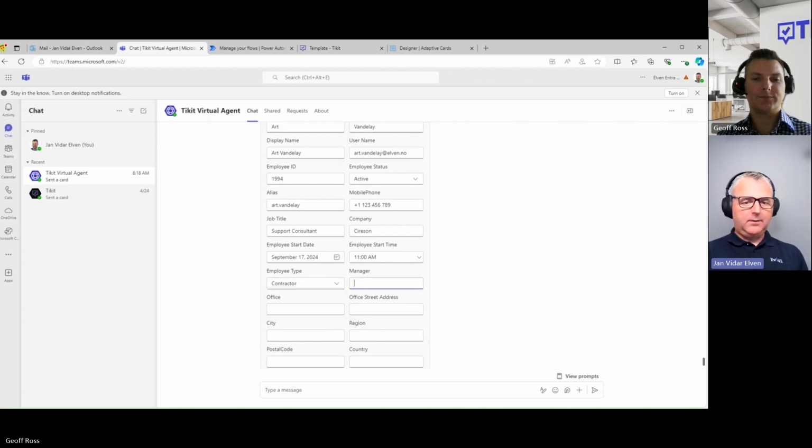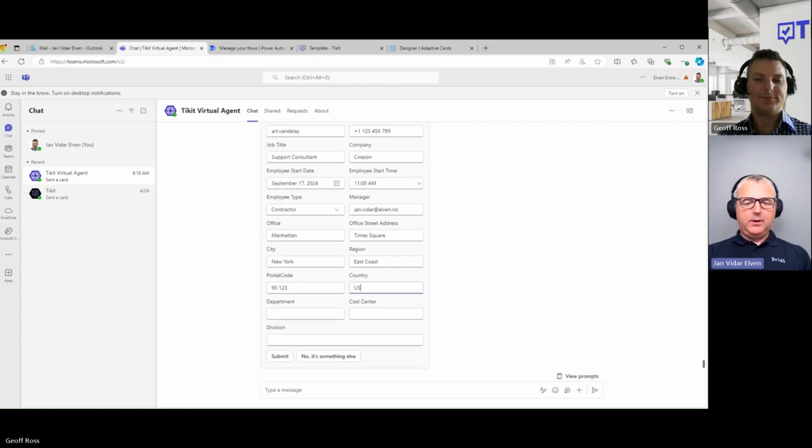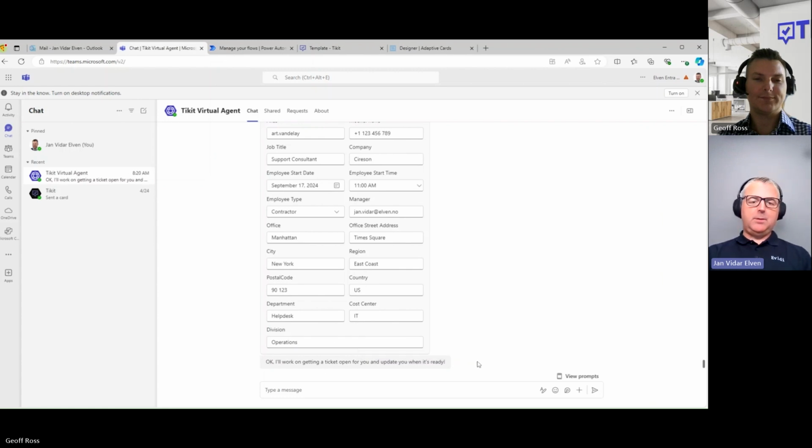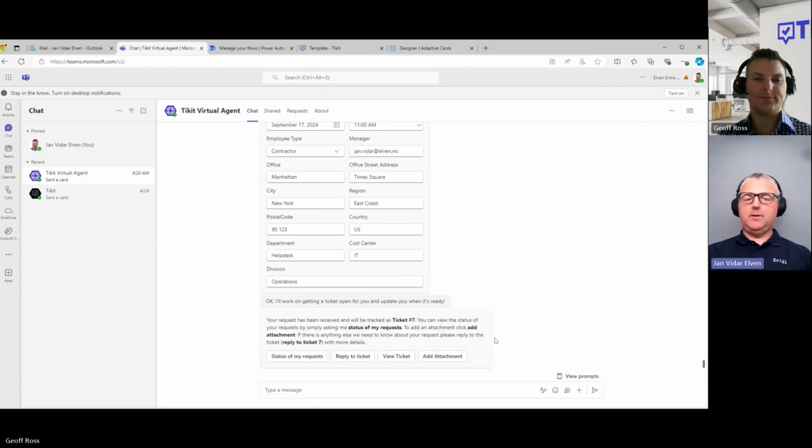As you can see there, I also have an employee start date and start time, which coincidentally is today, but it could probably be a certain time in the future. So when I've filled in the relevant fields, I will submit that. And depending on how I built that lifecycle, I will now be presented with an approval. So in this case, I'm requesting a new user, but I'm also the approver. So it's a little bit of double communication here, but this is just a demo environment.